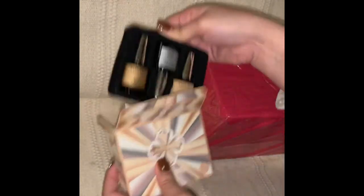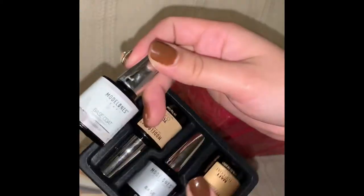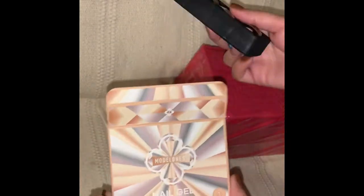I'm also showing you this Model One base coat and top coat set that I got from Amazon. It came with a top coat, a base coat, and a matte top coat. Comparing it to the old bottle, it definitely looks much cuter and sleeker. That's pretty much it for the mini haul — let's get into what I purchased from Eno Couture.